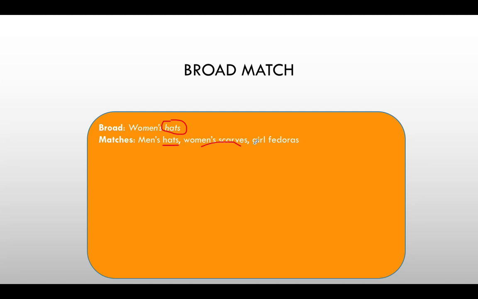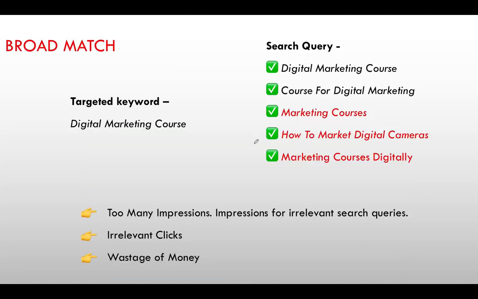Let's look at another example. If your targeted keyword is digital marketing course, ideally your ad should get triggered for keywords like digital marketing course, which is good. When someone goes to Google and searches for digital marketing course, your ad will get triggered, which is fine.